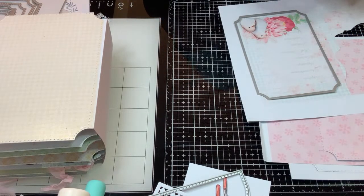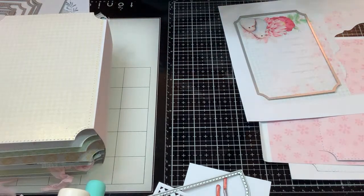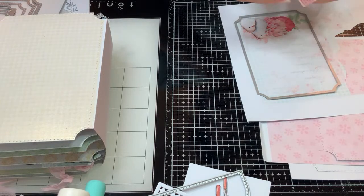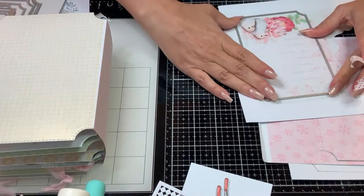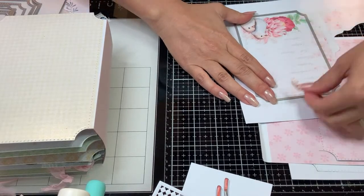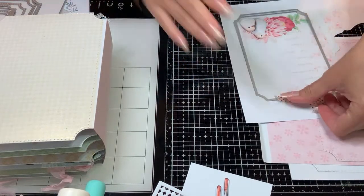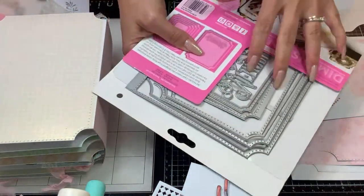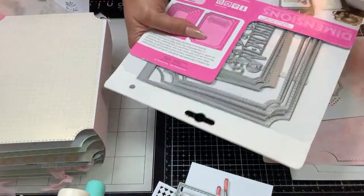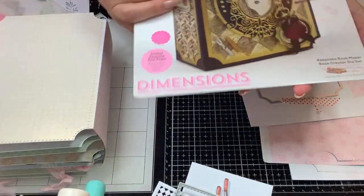The Gemini I've never used. It does work with the Spellbinder. I'm just pointing out the size of the dies. Some of them are larger than the 6-inch wide opening. So I just want to point that out so that you take a look at the dimensions of the die set. I didn't always have that larger machine, so I still got the dies, and what I did was I just used the smaller ones to make smaller books.